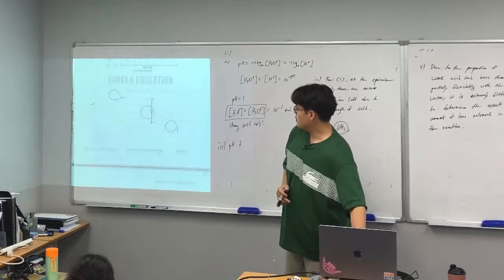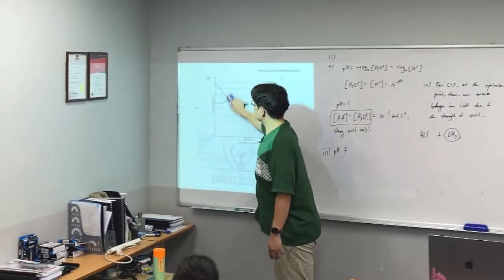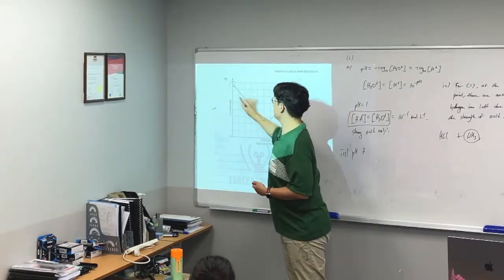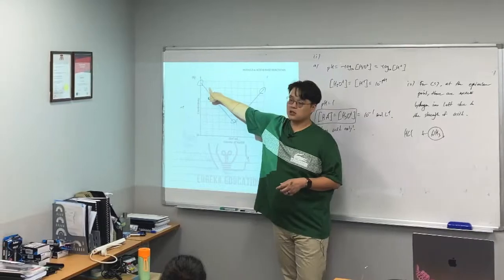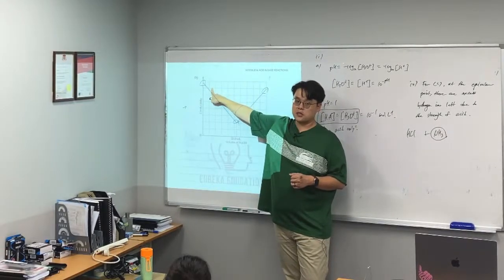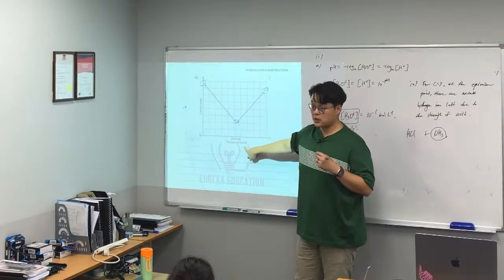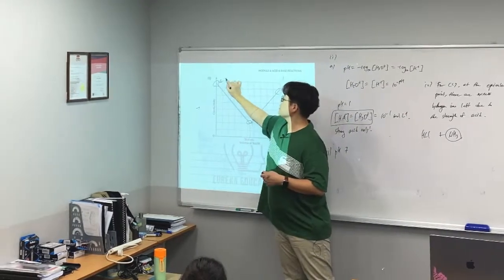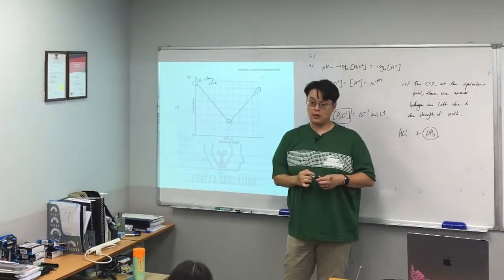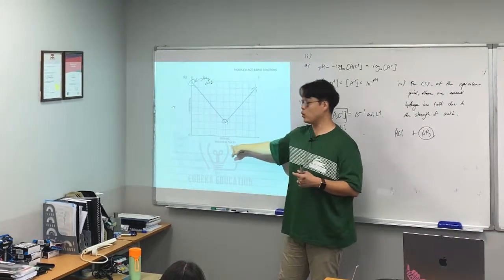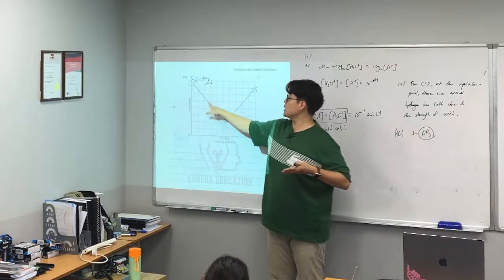What about the next one? Question 2. This is the B. We also have 3 points: start, mid, and end. First, the high conductivity in the beginning of the titration represents what? This is a strong acid, since we're adding sodium hydroxide there. How do we determine whether it's acid or base? Look at what you're adding. We're adding sodium hydroxide in the burette, so the analyte must be the acid in this case.